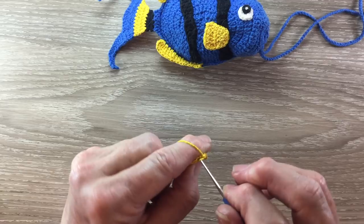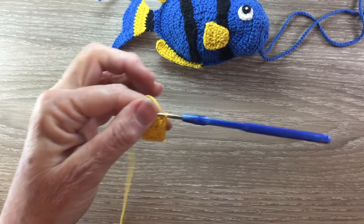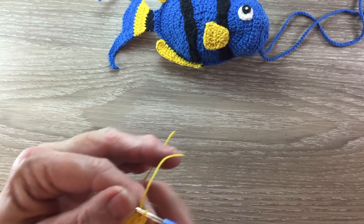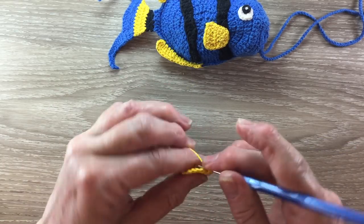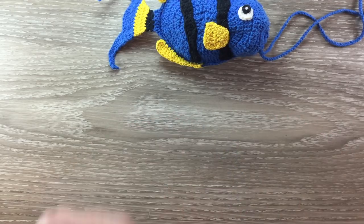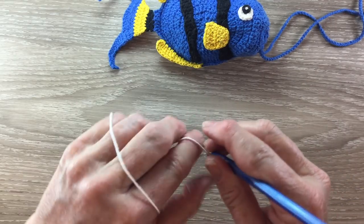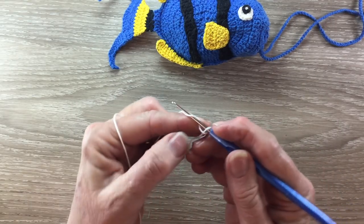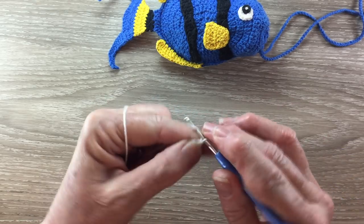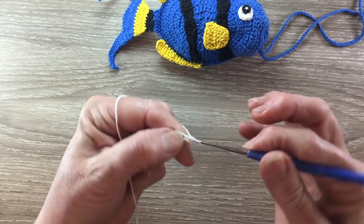And then slip stitch in the chain, in the top of that stitch, and fasten off. And that's the body fin. For the outer eye, using my white, I make a magic loop and work 2 chain and 10 half double crochet into my circle.